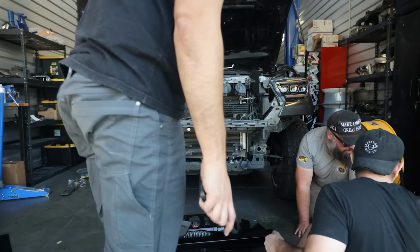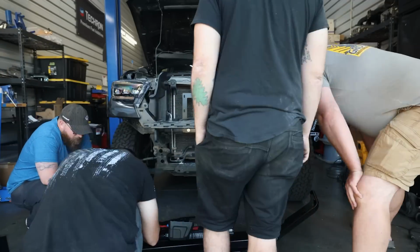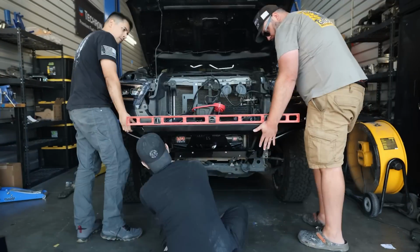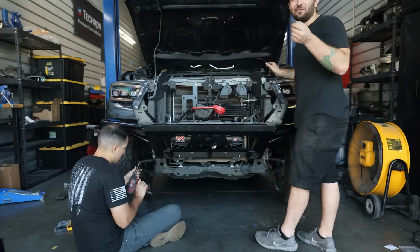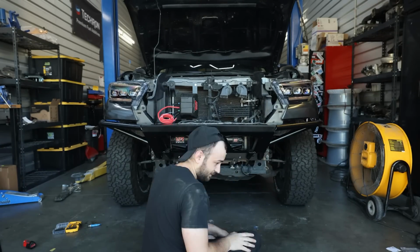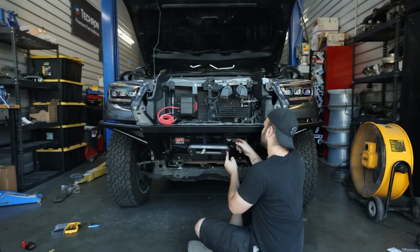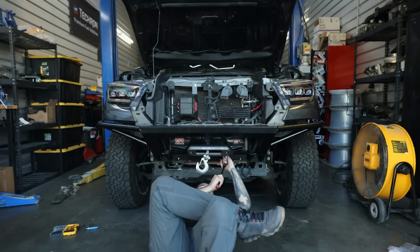Installing the bumper is really what got us, because we thought that the side pieces were going to go on after the bumper was installed, and that's not the case. You need to put this front bumper together pretty much fully off the truck before you bolt it on. That means the winch goes on, the end wing plates, whatever you want to call them, go on, and then you can actually put the bumper on the truck. Once the bumper's on, you're not going to have access to the winch or the winch control box.